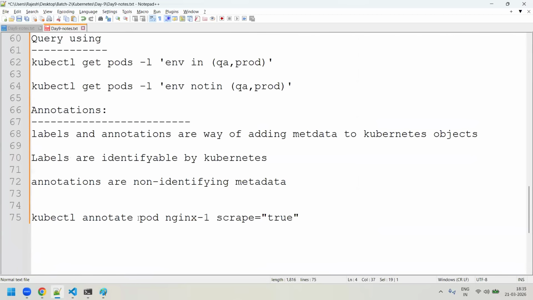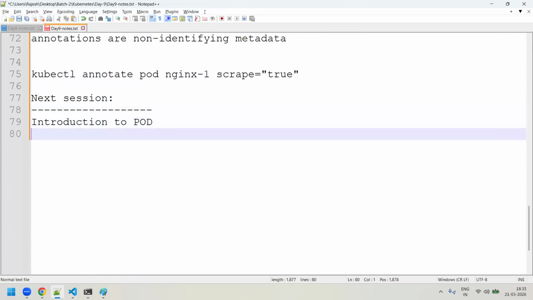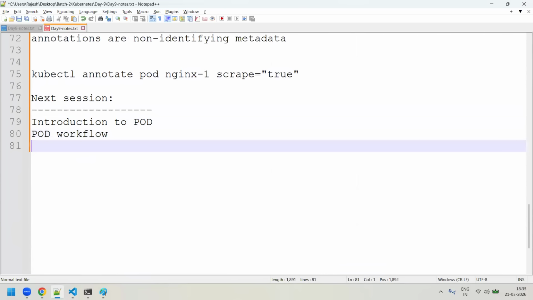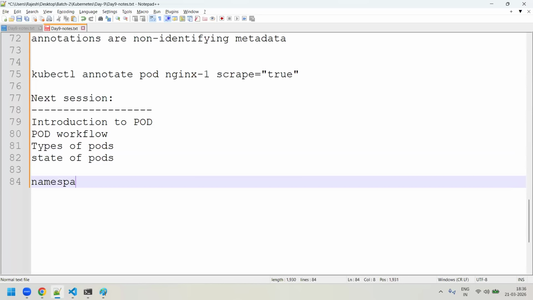The next session, we will have introduction to the pod workflow, covering only this topic. And tomorrow evening, we will try to cover the namespaces, right? So these are the topics which we're going to cover in the next session.